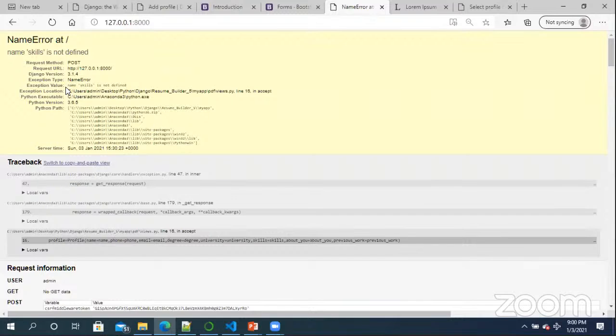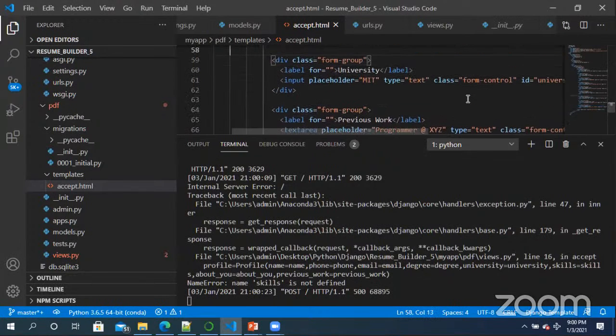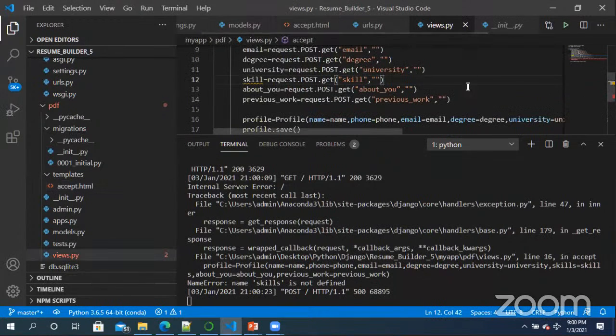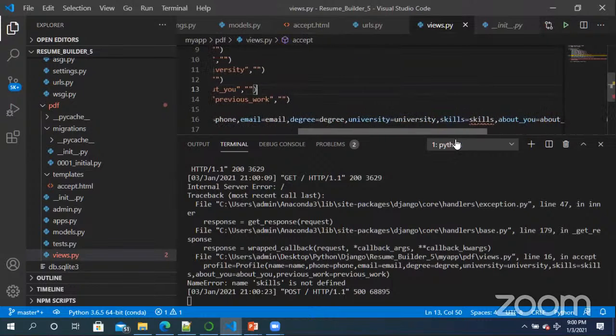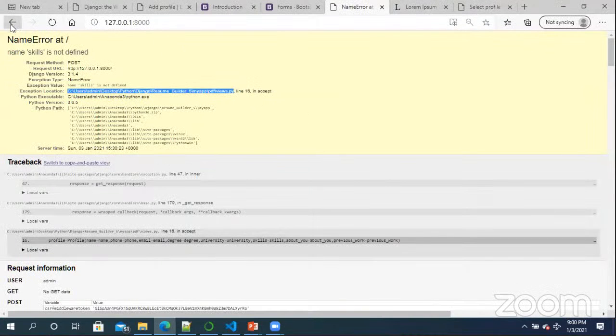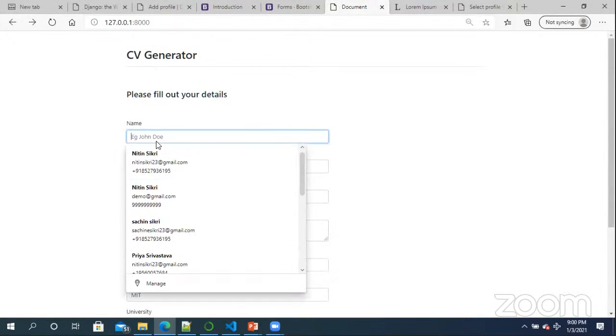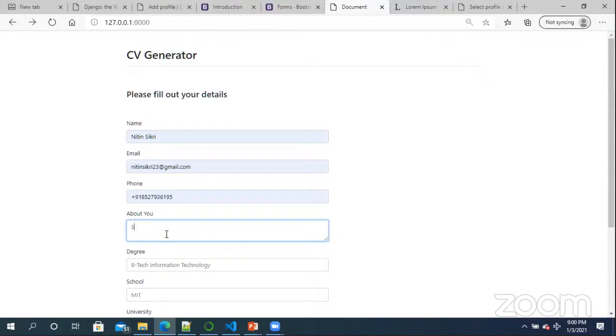Okay. Name. Anybody can tell what is the mistake we are making here? Skills is not defined. Skills, right? So here is the culprit. You can write in your YouTube live chat, which is going on. You can update the things if you find something. It shows you are looking at the minute details. Just a peer review, I would say.